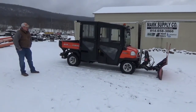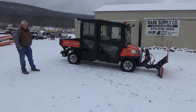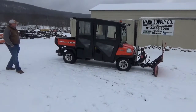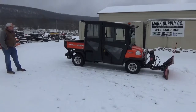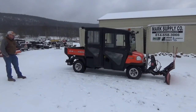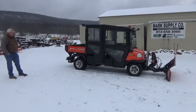They downsized. It has the Boss 6-foot power angle UTV blade with fast hitch and control. It does have the Boss little cinder spreader. That's the only thing I can say, the little spreader on the back. They must have put it away with some salt on the spreader. It's had some little spots on it, but is in good condition.